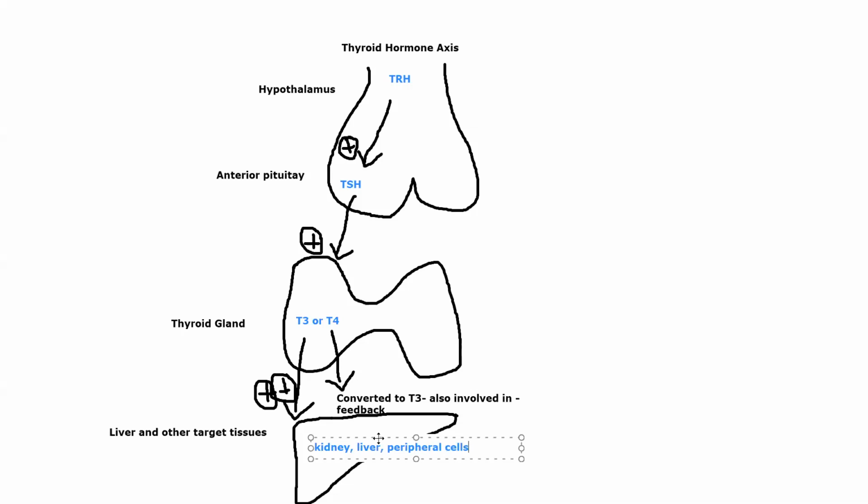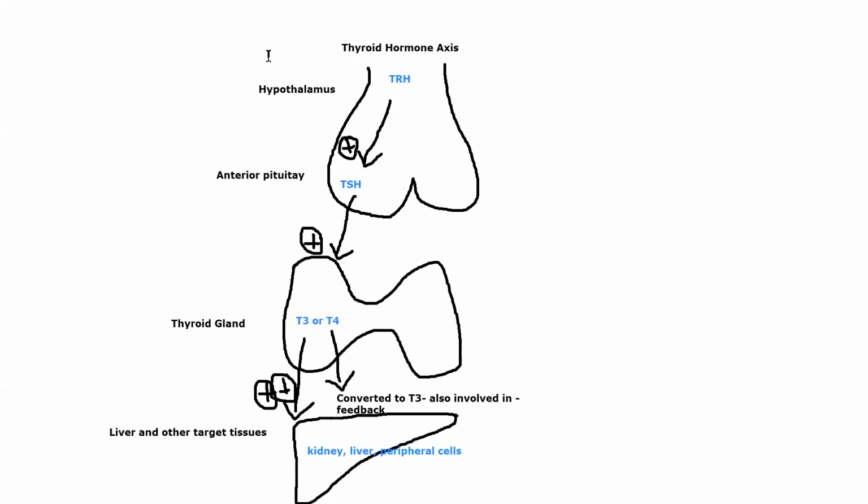All of those functions that we talked about, such as increasing mitochondrial production, increasing oxidative phosphorylation enzymes. So these are the things that T3 is doing in each of these tissues. So our peripheral cells, increasing the metabolic production of our liver to break down those biomolecules and liberate energy. Okay. Now let's talk about the feedback axis of this.